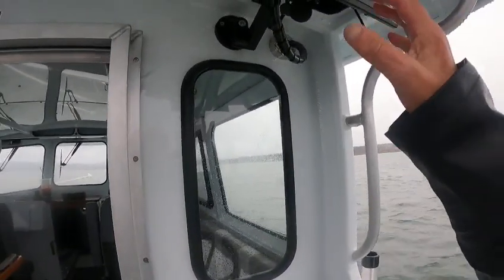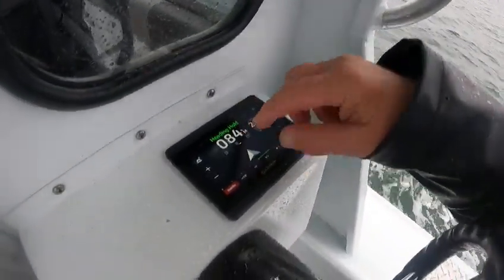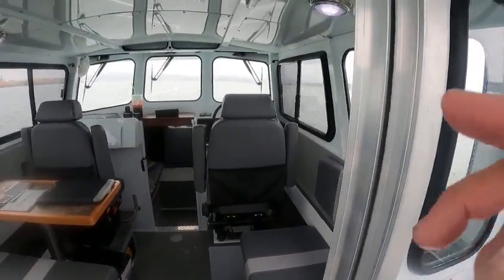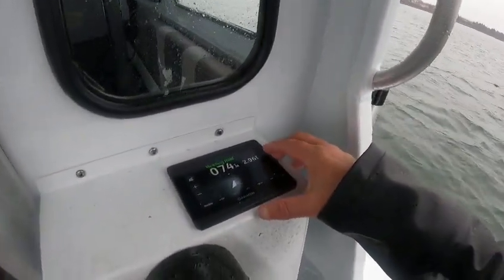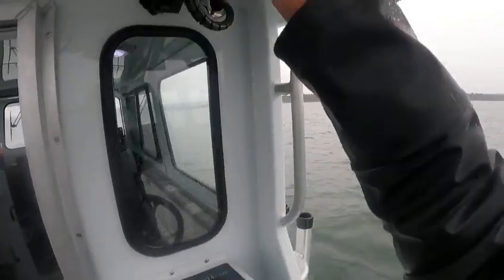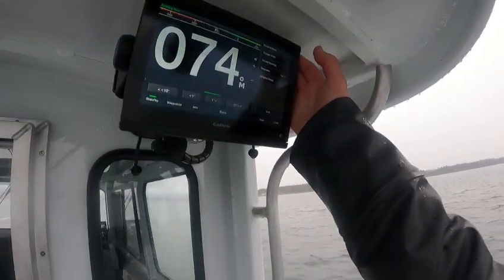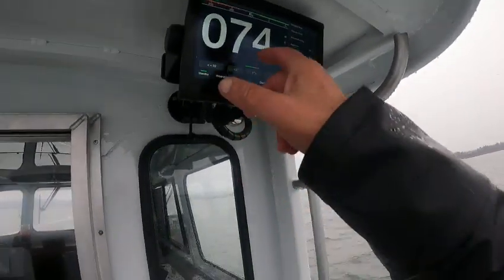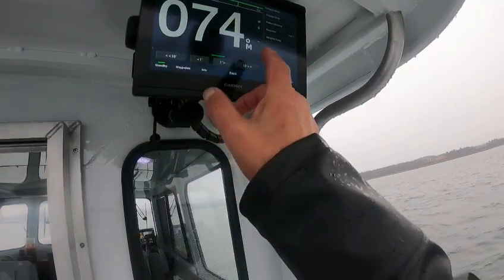The autopilot is engaged — you can see heading hold right here at 84. I want to go 10 degrees over, so I go to 74. And 67 is going to take me underneath that bridge at 63 to 67 miles per hour. So this does your autopilot as well as this up here. If I want the autopilot to come up full screen, I can just hit that button right here. There's 75 degrees, back over, that goes 10 degrees, 10 degrees.